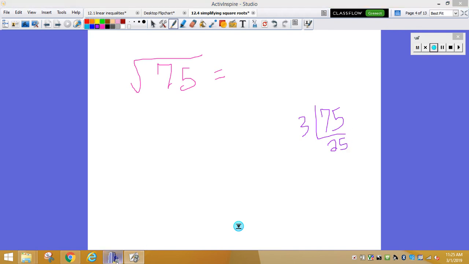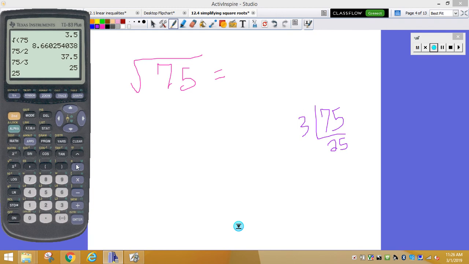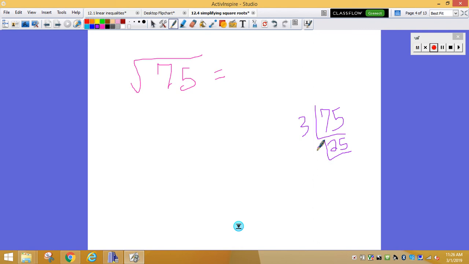All right, let's try and divide 25. 2 doesn't work. 3 doesn't work. 4 doesn't work. You see what I'm doing? I'm just going through all the numbers. Oh, look, 5 worked, right? So when I divided by 5, I got 5.